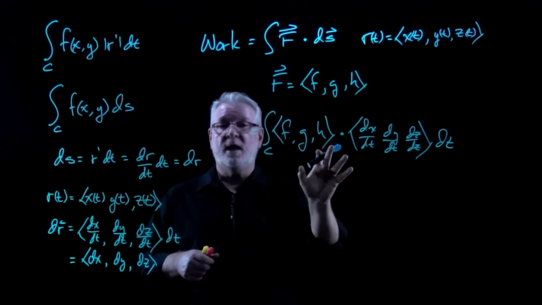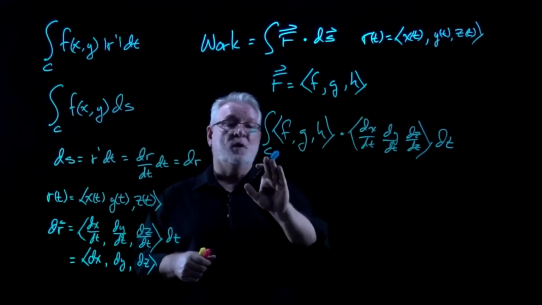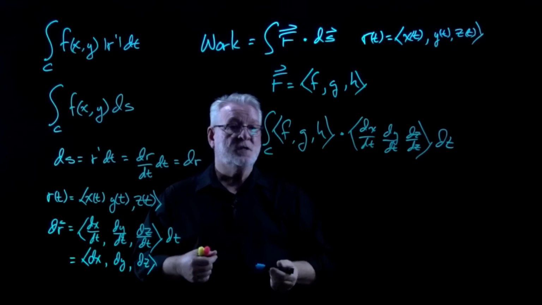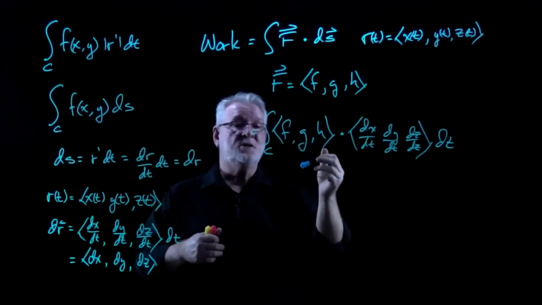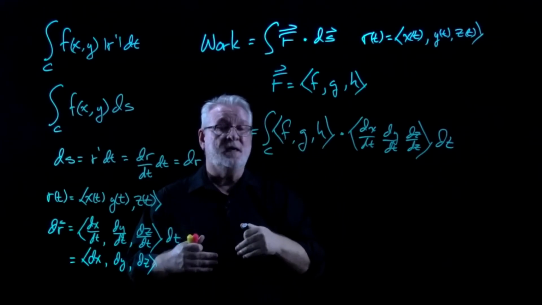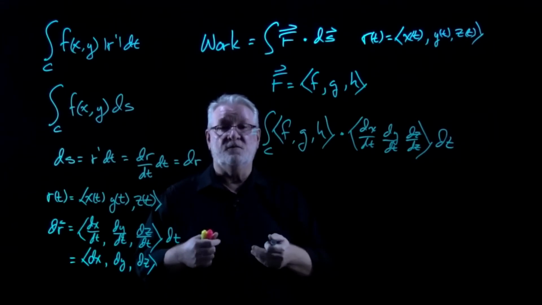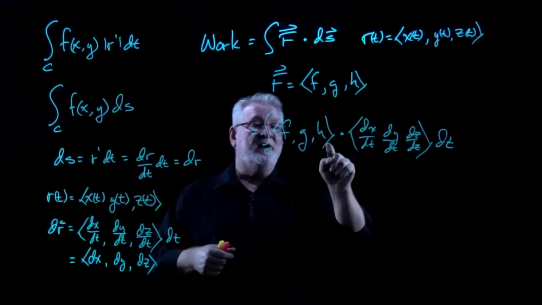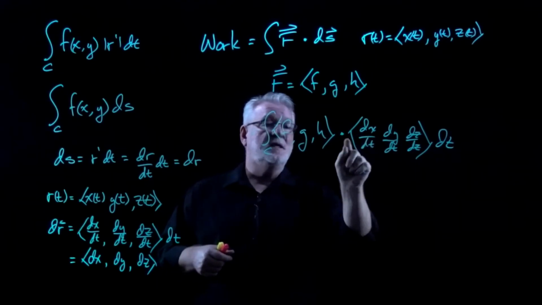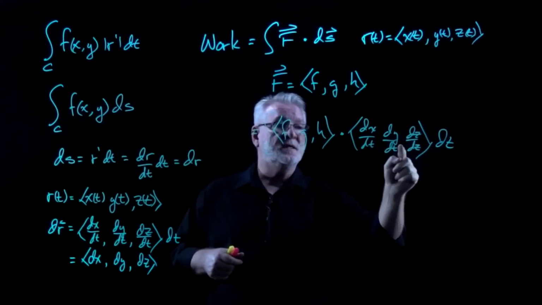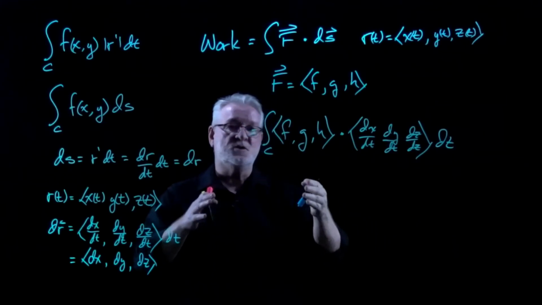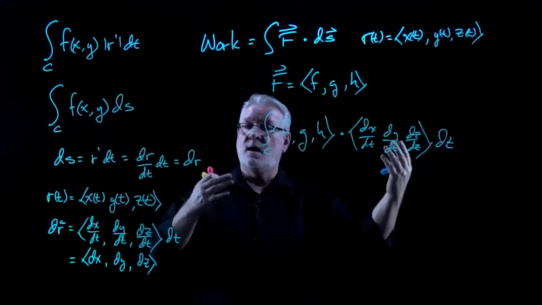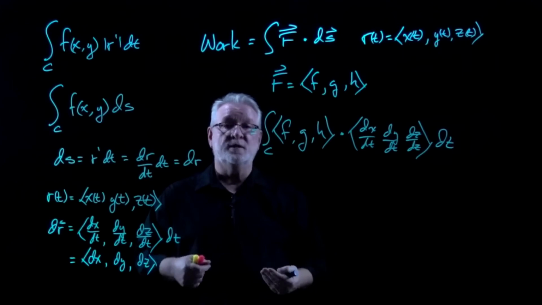So this is one option for calculating the integral. It requires one set of limits of integration, and it requires that f, g, and h, if they were provided in terms of x, y, and z, need to all be parameterized and converted to t. So this is one option, and it's certainly viable. Once I evaluate this dot product, of course, it'll be f times this, g times this, and h times this. It will give me sort of three individual integrands that are summed together, but integrated individually. And when I'm done, I'll get the scalar, which represents the work done.